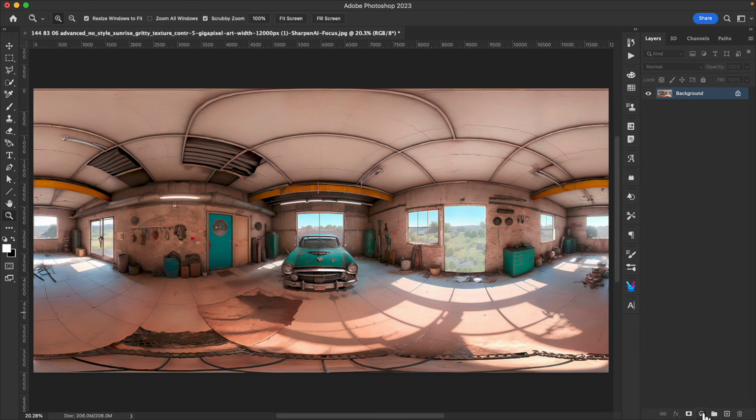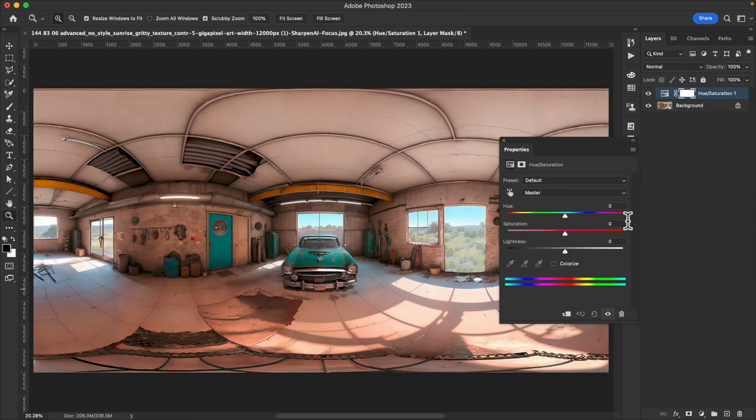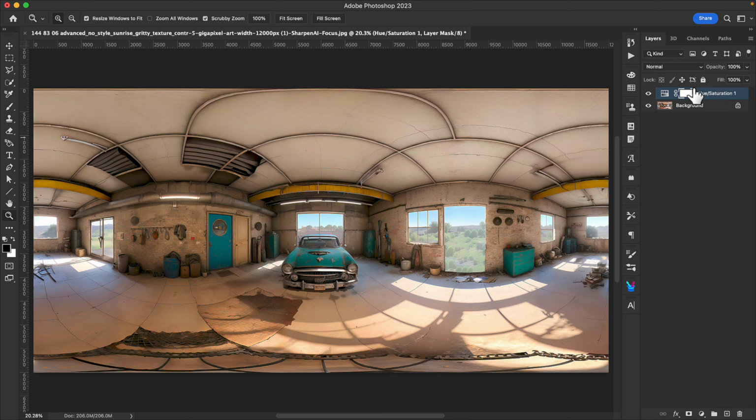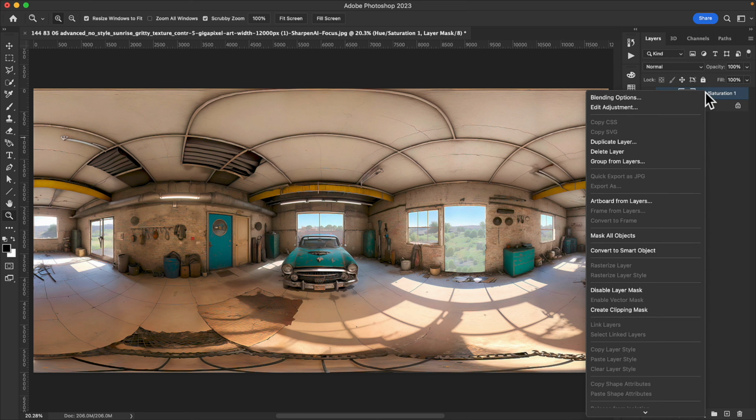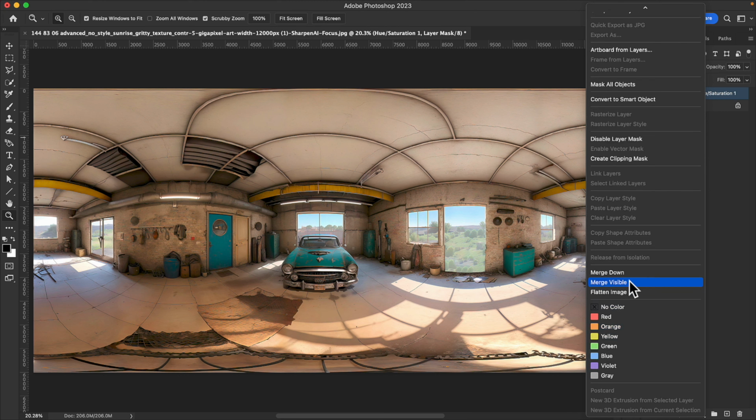So I think this is a little bit too pink, so I'm going to come in here and click on Hue and Saturation, and adjust the color just a little bit, and bring up the cyan a little bit here, which should take out some of that pink. You can see it kind of brought that back and made the image look a little bit better. So if you do any adjustments like that, then make sure that you merge down.